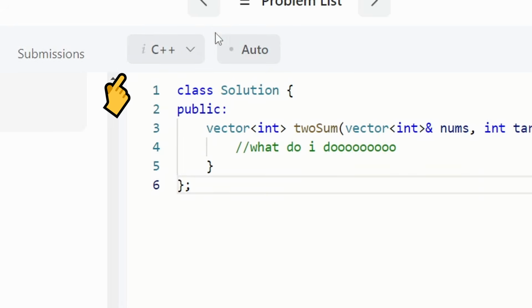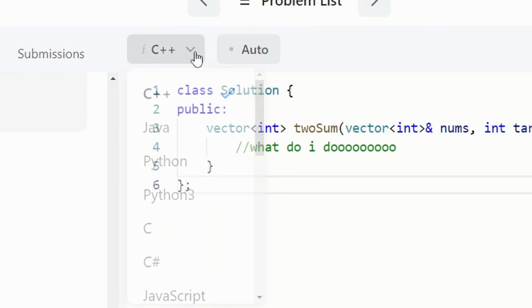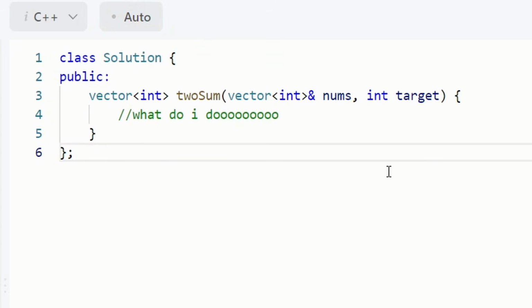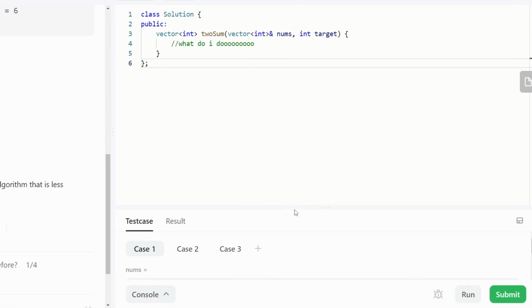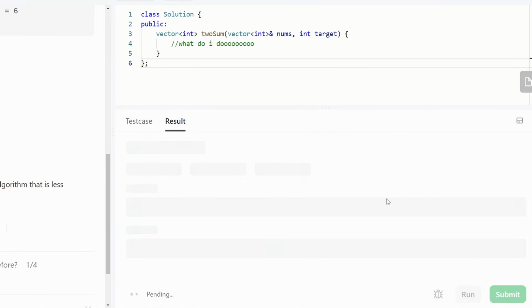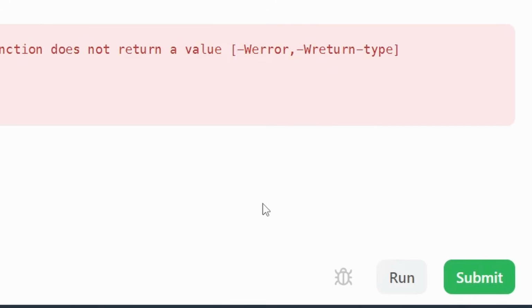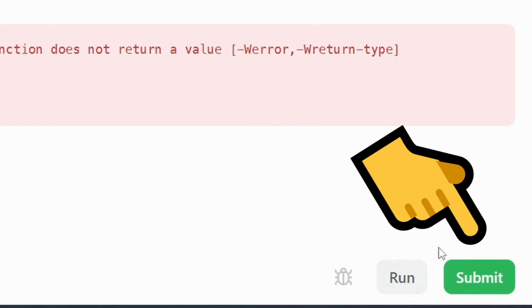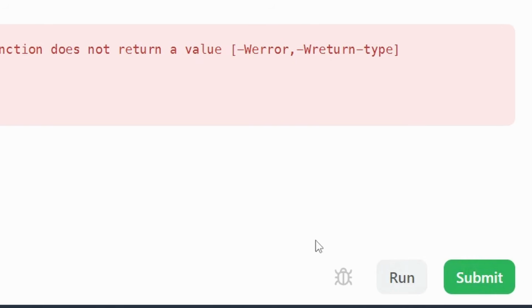You have the language selector and IDE. This is where implementation happens. In the IDE section, you have to finish that function, which is usually run in the background to test your code. So after you complete the function, LeetCode will call the function in the background and test your code against multiple cases. And at the bottom here, you have run and submit. The run is used to run and test your code and make sure it actually works, and the submit is to submit when you are done with your solution.